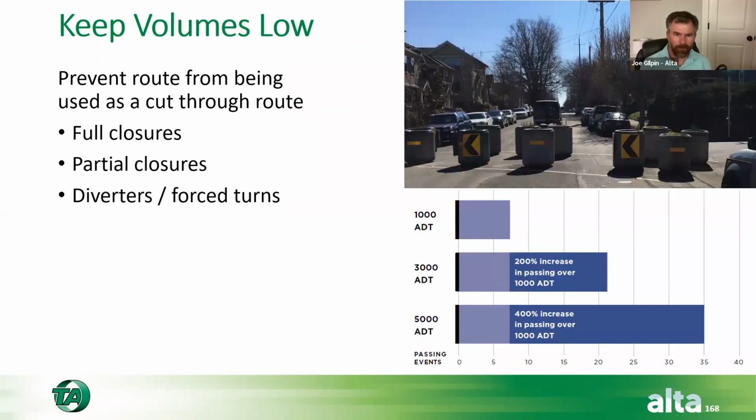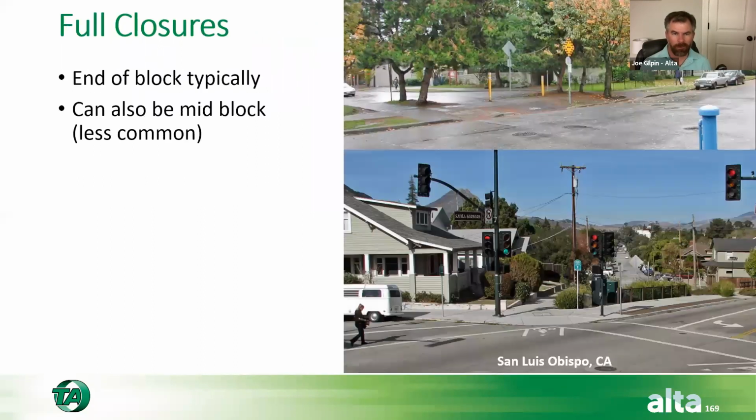And then from a volume management side of things, we can reduce the number of passing opportunities just by reducing the amount of traffic, right? So if we go from a street that has 5,000 vehicles a day to one that has 1,000, we're seeing a 400% change in the number of cars that are likely to pass you on your way somewhere. So this can be done in a lot of different ways. It can be done just by making it a little bit harder to get through, which a lot of times the locals who live there will really appreciate. Sometimes just the traffic calming will depress traffic a little bit, but in some cases we do need to do a little bit more, and I'll go through some examples of that. And that ranges really from a full closure, and that can be closing off the end of a street.